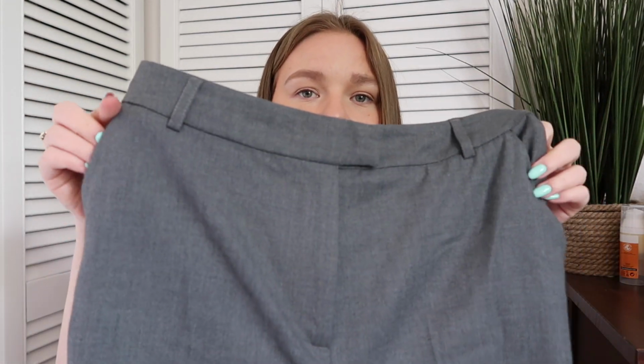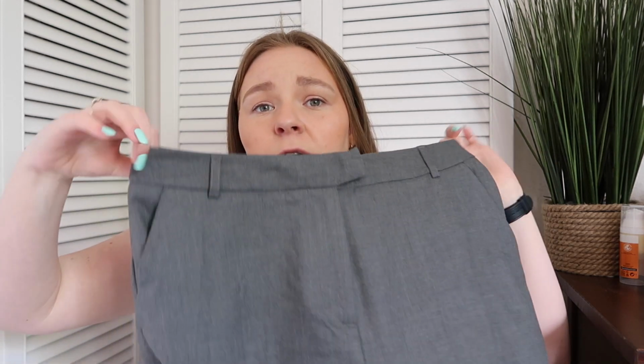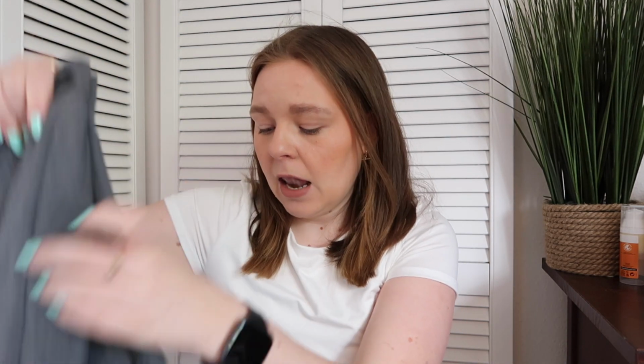They've got pockets on the sides, and then they've actually got a faux pocket on the bum, if you can see that. But I just think they're a perfect trouser. I feel like these are just such a versatile piece in your wardrobe. You could wear them as workwear, you can wear them with just a t-shirt and trainers like I did. You could dress them up with a bodysuit and a pair of heels, like a blue heel or a pink heel, like a popper cut on the heel would look amazing with these trousers, and I just absolutely love them. And I believe these were about £35, the trousers. I think that's actually a really good price for them.